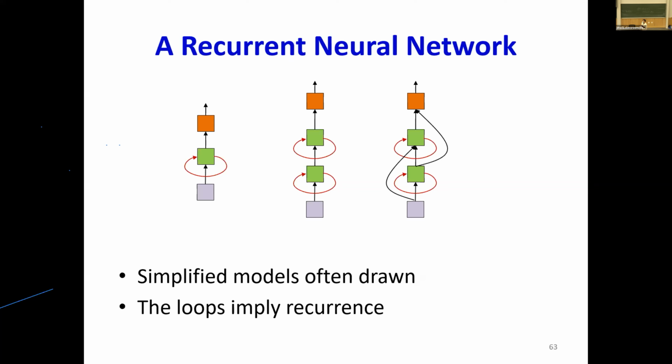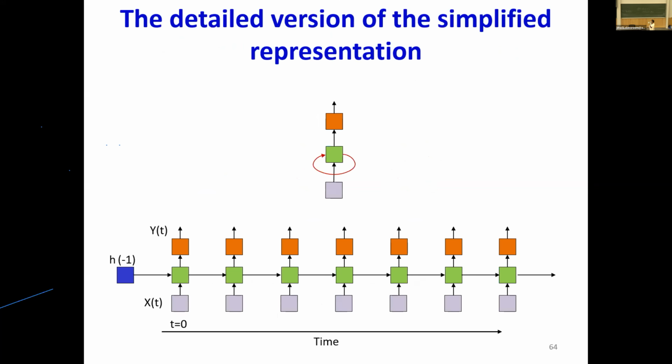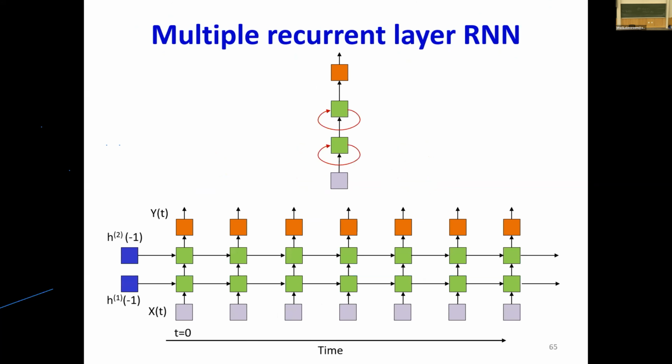So I have 3 different architectures over here. The first one basically represents a recurrent neural network where the hidden state has only one layer of neurons, and the recurrence is of this kind. The second one is a little more complex. There are 2 hidden layers within the hidden state. And although the figure shows these with these loopy arrows, the actual computation being performed is the figure shown at the bottom of the slide.